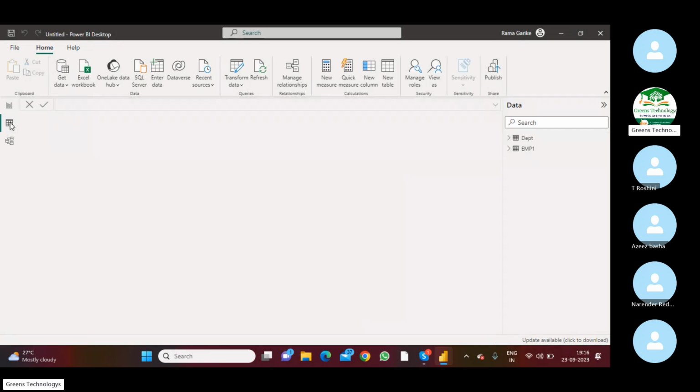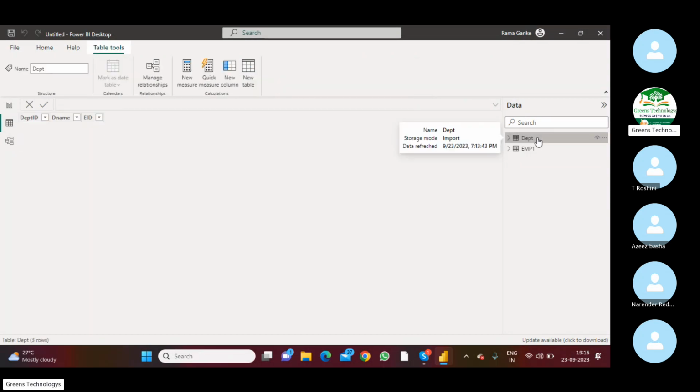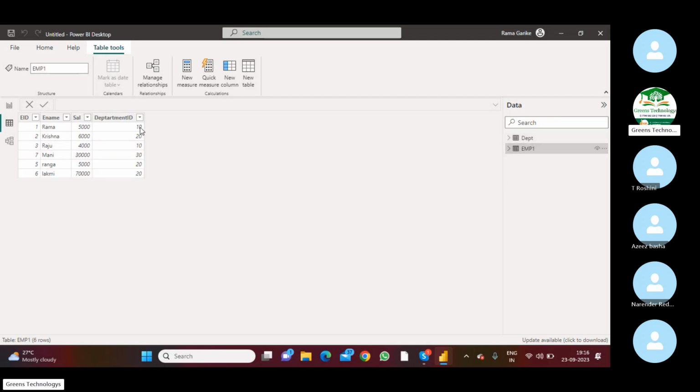Let's see. If you go to the department table, we don't find any duplicates: 10, 20, 40. For 10, in the employee table, we can find two records matching 10, 10. For 20, many records are matching: 20, 20, 20 and so on.